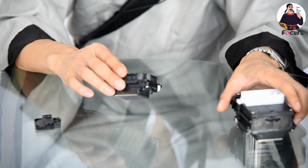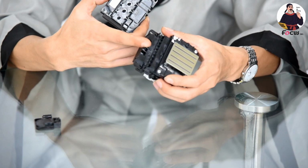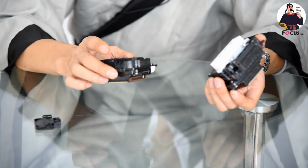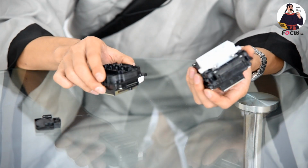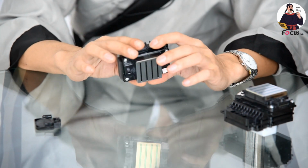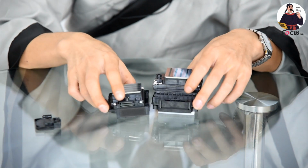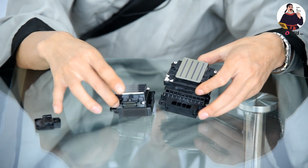So that's the design of the top cover between the Epson 5113 and Epson 4720. It depends. Epson 4720 gets a small top cover design to get the best one pass printing result. So this is the cover distance. Here bigger and here smaller.